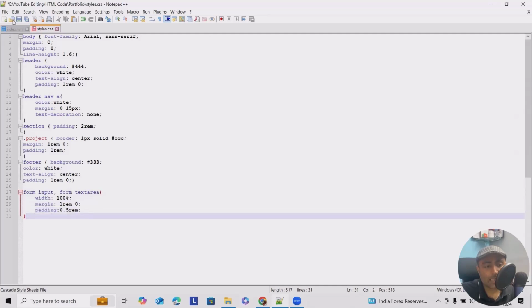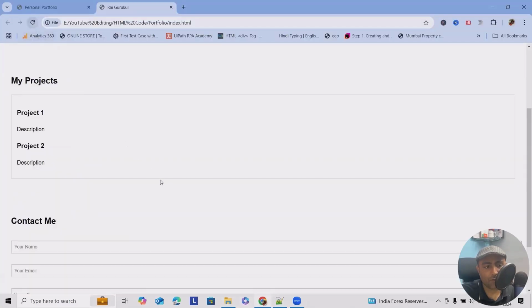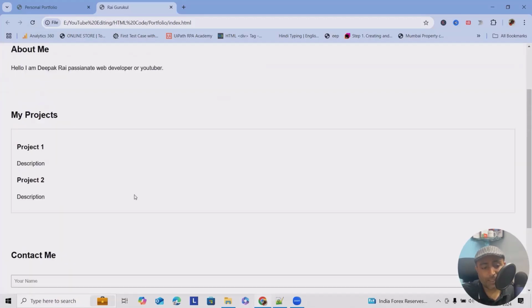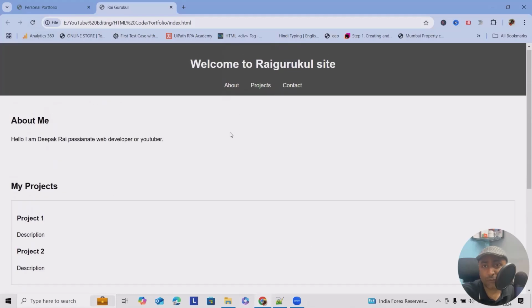This is done. Let me save it and refresh the page again to see the form. Here we got this form generated. The styling ensures a professional look while keeping the layout simple and responsive. So this is done in terms of the website.